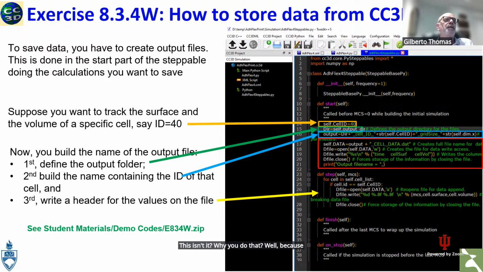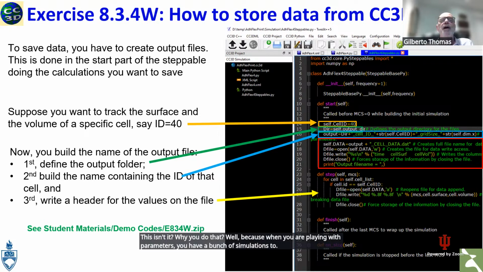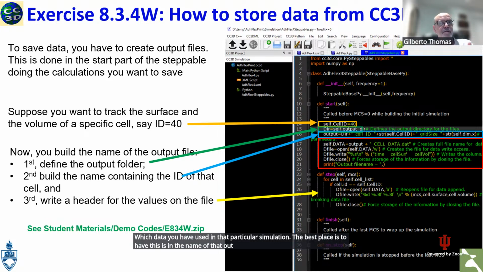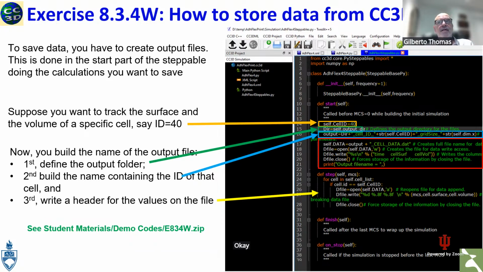Why do you do that? Well, because when you are playing with parameters, you have a bunch of simulations to replicate, to vary. You want to identify, looking at your files, which data you have used in that particular simulation. The best place to have this is in the name of that output file. You can make it as long as you want. You could put cell ID, cell volume, target, type, anything here.